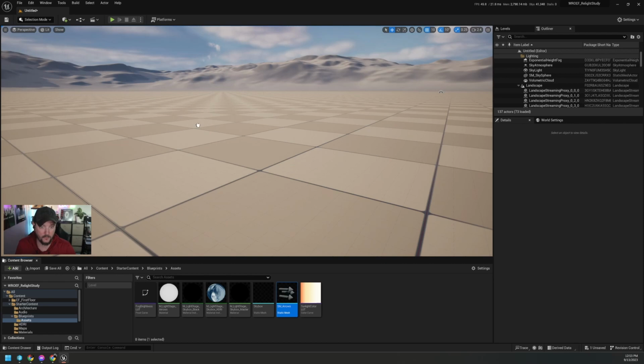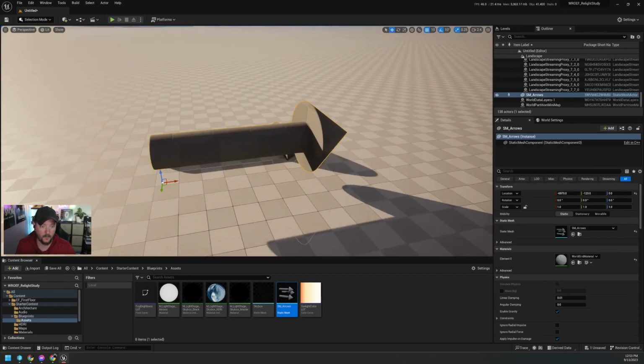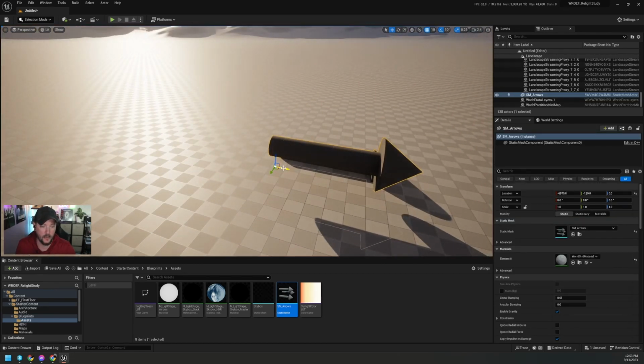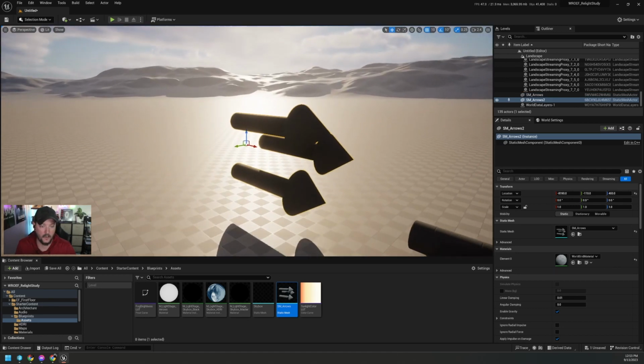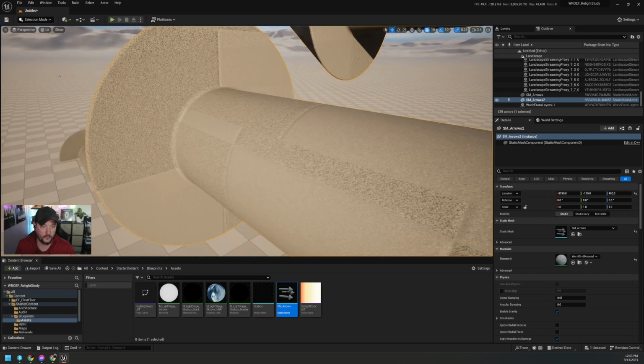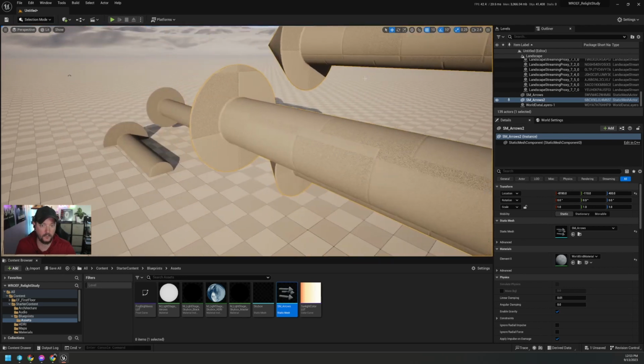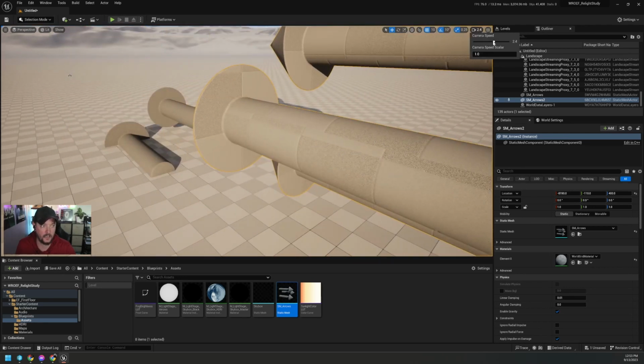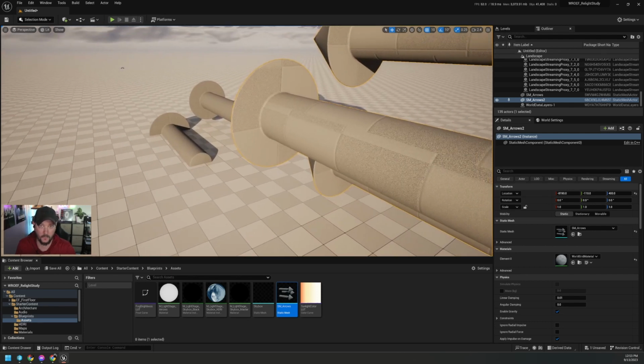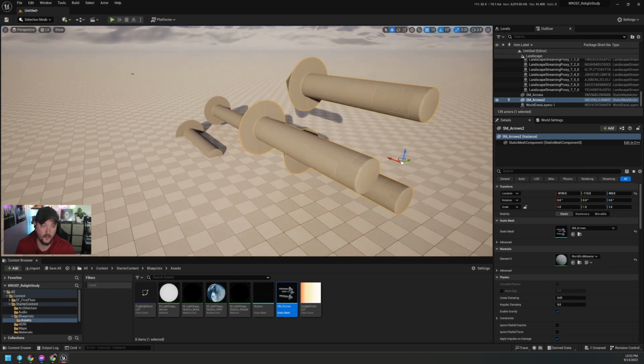But let's say that you are working on some arrows like this, and you duplicate it and you place it there, and you want to move closer and you don't want to get to the camera speed menu all the time. Well, there's a very simple way to do so.